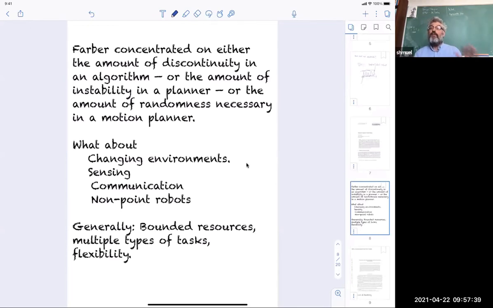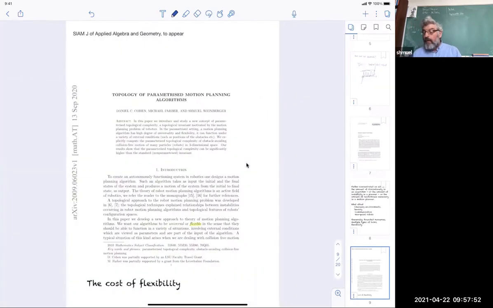I feel like there's a communication difficulty in talking to roboticists. We say, oh, it doesn't really matter how many obstacles or where they are. If your robots were fat, if they were balls of finite size, that's going to cause problems. But if they're sufficiently small, it doesn't make a difference. But of course, what we've done is we've ignored the problem that they want, which is the flexibility.